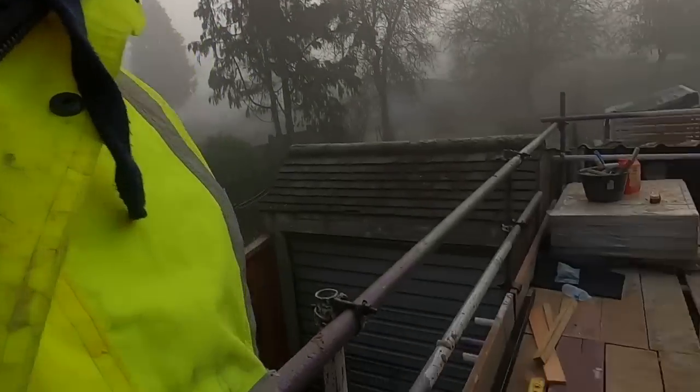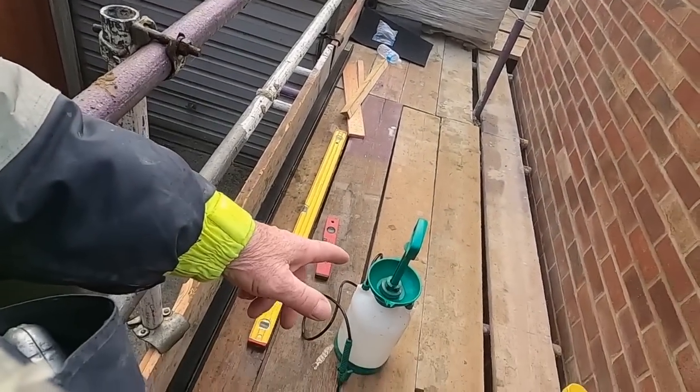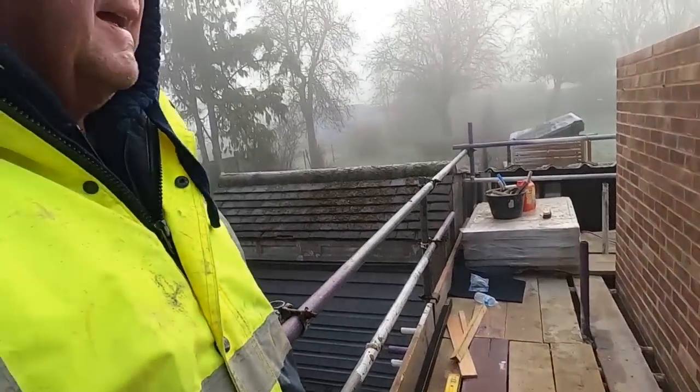Tools, I mean, that's plastic and the fittings on it are brass, so that's fine. If you haven't got a lot to do, you can use a bucket and a brush, but it needs to be a hair brush, like a natural brush. Even a nylon brush reacts with the acid. It won't cause any dangerous gases or anything, but it just weakens it.